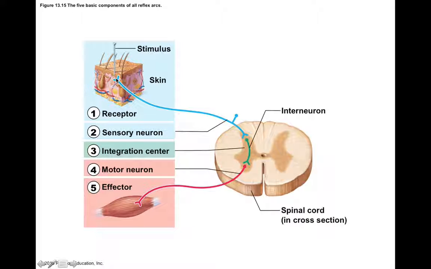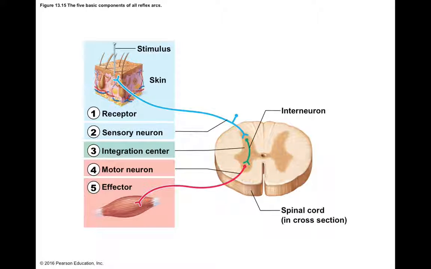This nociceptor would transduce pain information or stimulus into action potentials that travel back towards the spinal cord along the sensory neuron, whereby that sensory neuron then releases neurotransmitter onto the integrating interneuron here within the spinal cord. That interneuron then synapses or communicates with a motor neuron, which carries information out towards the peripheral effector. And in this case, it's going to be a skeletal muscle, which can help you withdraw from that painful stimulus. So you might step on a nail, and then your leg lifts up because the skeletal muscles contract and help you take weight off that painful stimulus.